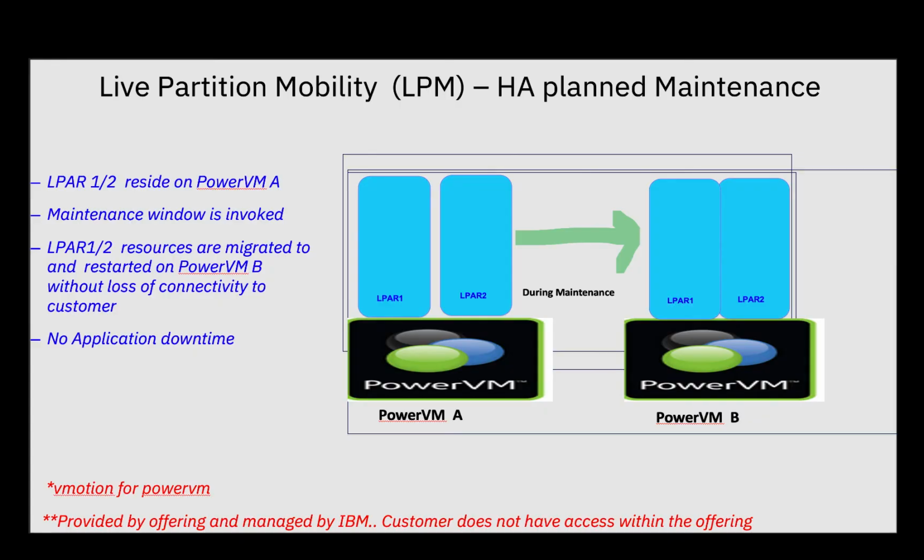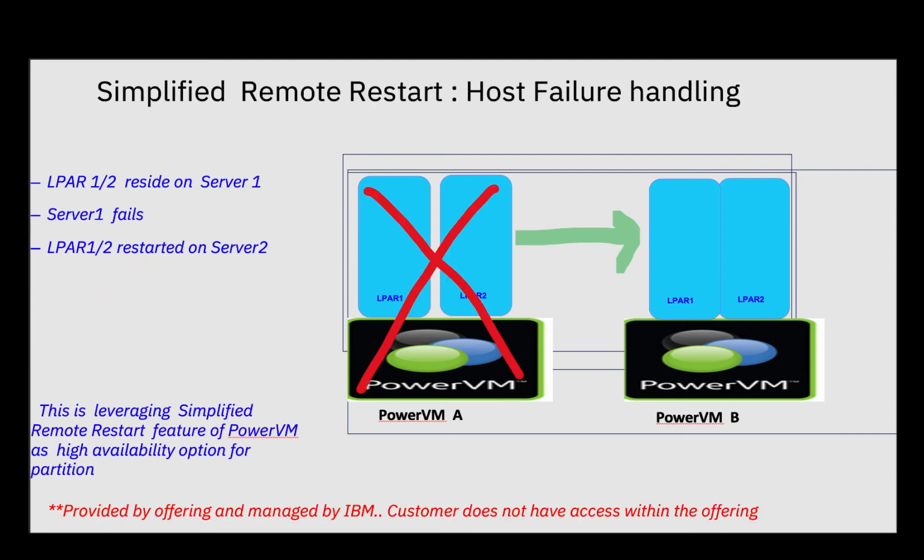Now, let's discuss how you can create a robust Power solution on IBM Power Cloud. One feature we offer to ensure HA in your Power Cloud environment is live partition mobility. Live partition mobility allows us to move LPARs onto another Power box during times of maintenance to ensure that your workload is always available, resulting in no application downtime.